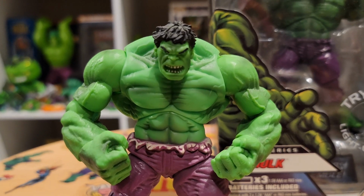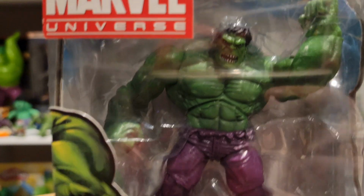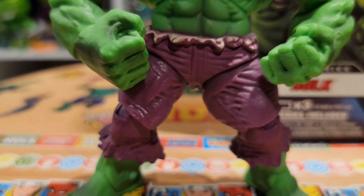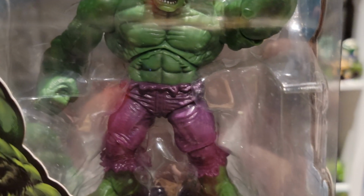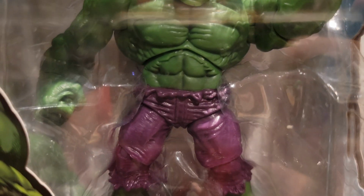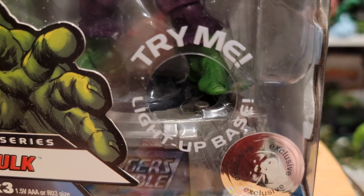So the difference with this one, compared to the one that comes with the Cyclops, is obviously the super bright green compared to the darker green, and then it has the brighter pinkish purple pants with the white highlights for the rips, and this has the really dark pants and no white on the rips. And then this one obviously doesn't come with the really cool light up base.